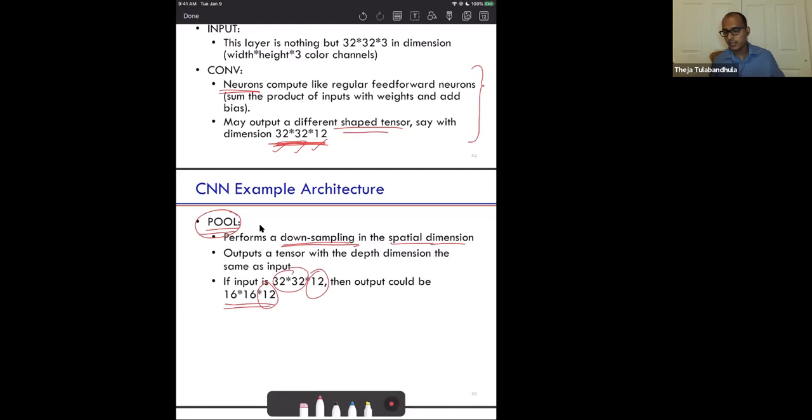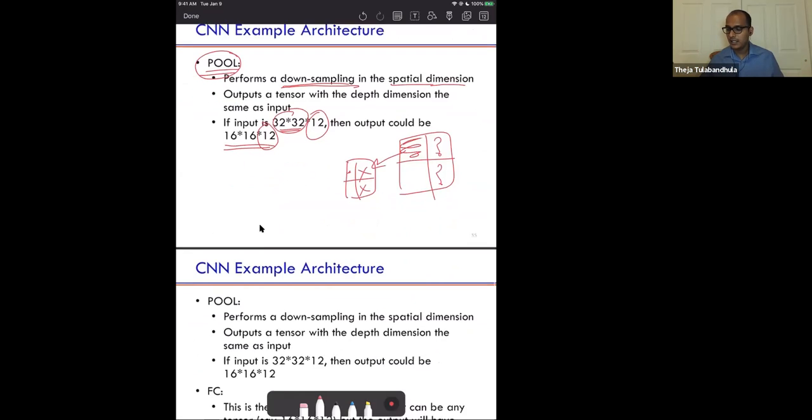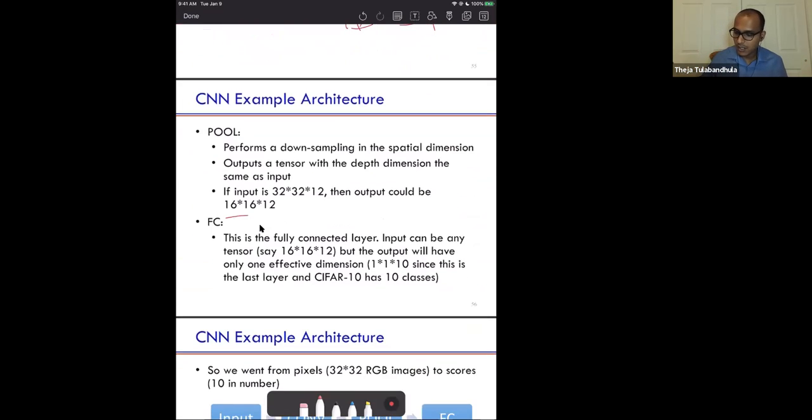Okay, so how are you going to do that? You can use some sort of averaging of numbers, or that's one way to do it. You can average out numbers so that maybe you average all these numbers to get one number here, and you average these guys to get one number here, average these guys to get one number here, and so on. So that's some sort of downsampling, and we're going to look at it pretty soon. Okay, let's say we did that and we got a box.